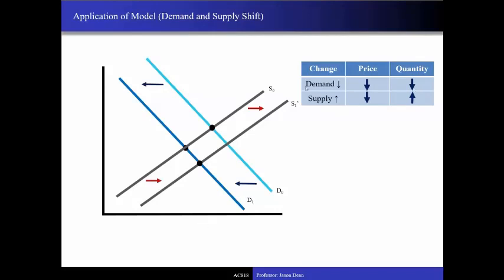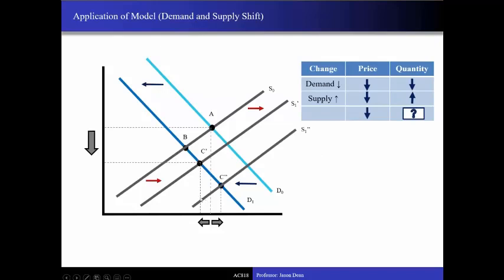So the demand shifting to the left, that impact on the quantity dominated the impact of the supply shifting to the right. And that's because you could just tell by looking at it, the demand curve shifted to the left by more than the supply curve shifting to the right. And so this quantity increase is less than this quantity decrease. So in this example, the quantity fell, but if this supply curve shifted more over to the right, so if it, say, shifted here, then we would have that the quantity would have increased as well.